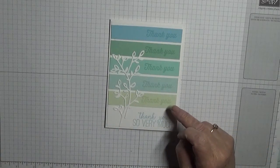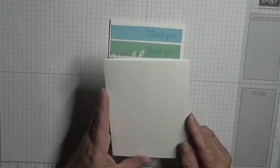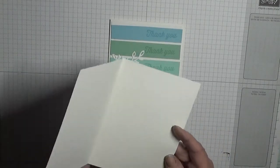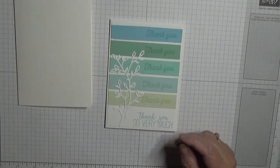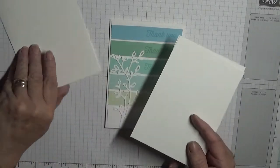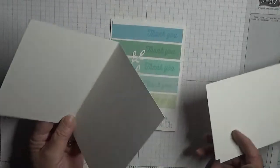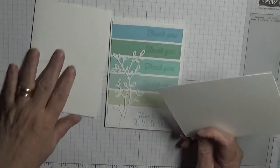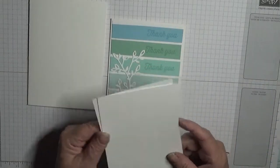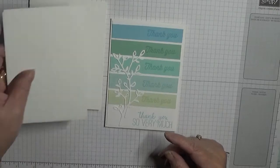So to make this card, you need a white card base of 8 1/4 by 5 7/8, scored at 4 1/8, folded in half and burnished, which I've already done. 2 pieces of Whisper White. This is thick Whisper White, this one. Not my usual card base. 2 pieces of Whisper White at 5 5/8 by 3 7/8.